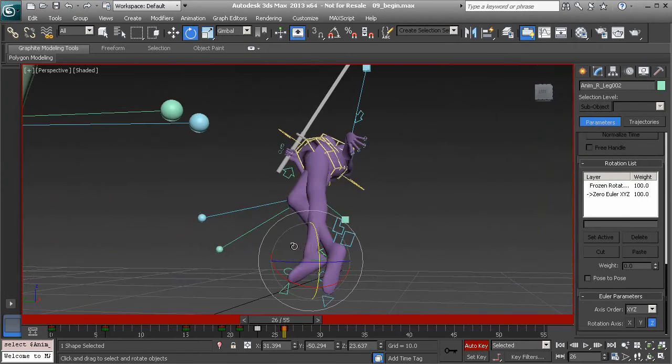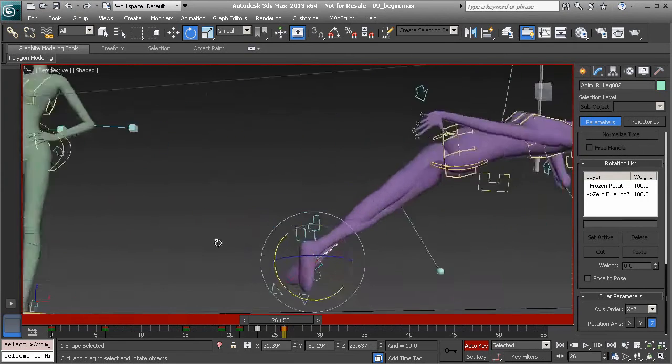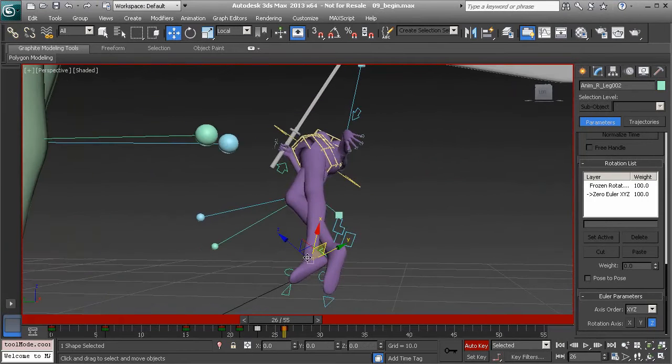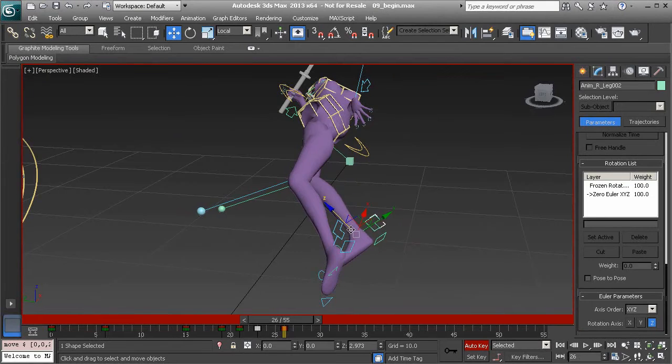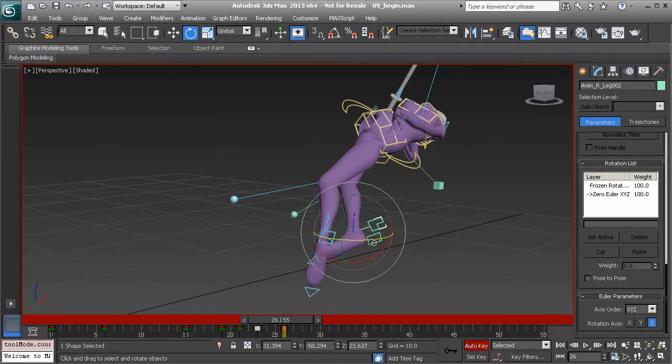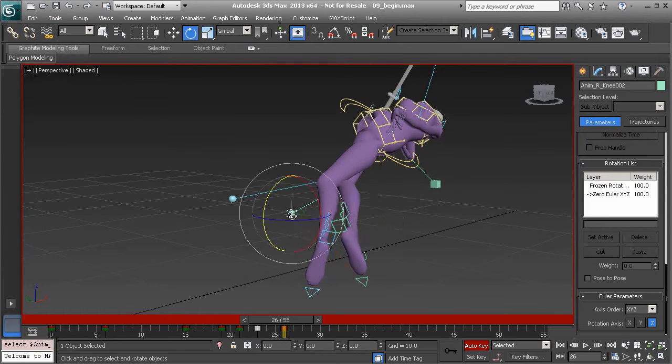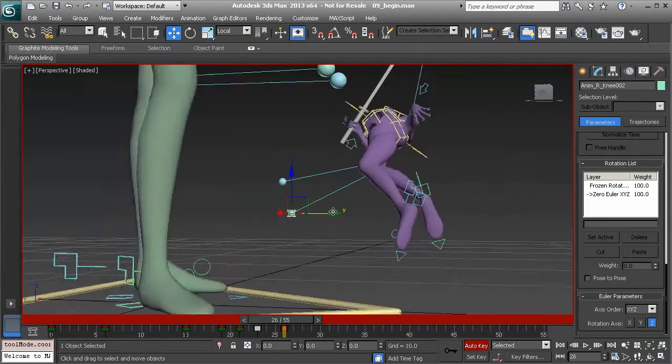So I'll go ahead and grab the right leg control. Go ahead and translate that around. You can go ahead and spin this control around as well. And then start to tweak the knee control.